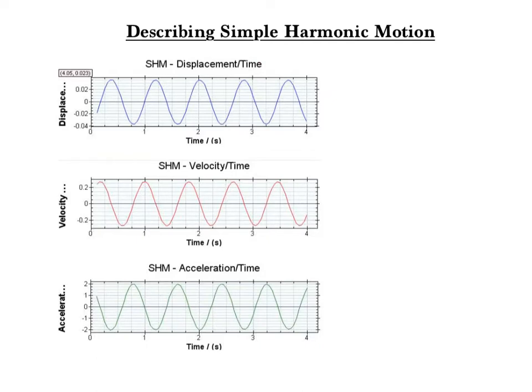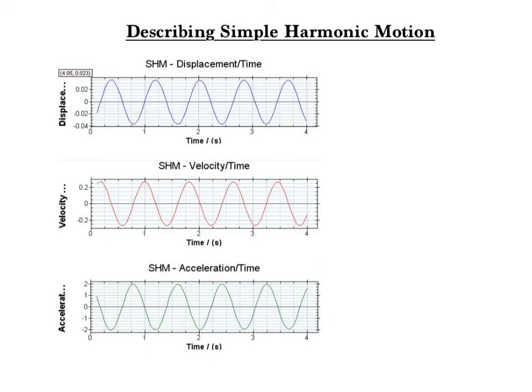So now that we've looked at the causes of simple harmonic motion, we can start to develop a mathematical description. Once we do this for one system, and we'll keep your mind on the mass on a spring, once we do this for that system, we can adapt it to any system.